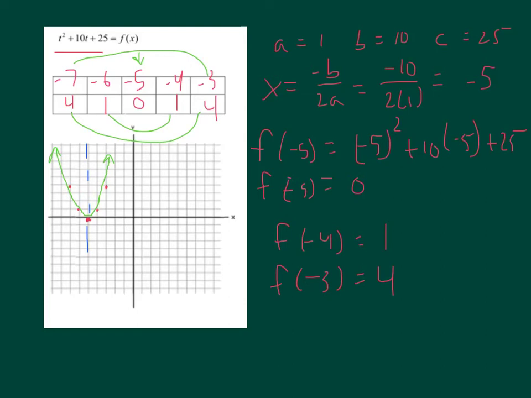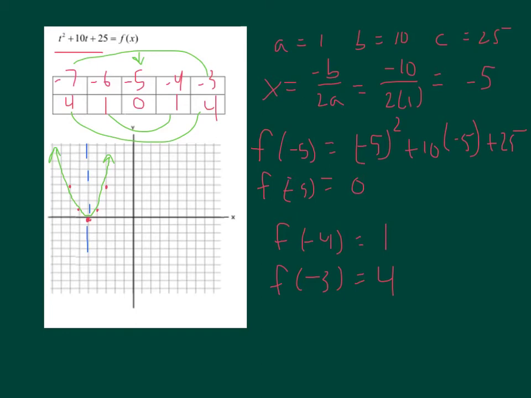So that's it. Identify your a, b, and c, get this x-coordinate, place it right here, pick some wisely chosen x values that go along with it, evaluate for the y values, plot your points, draw your graph on your axis of symmetry, and be done with it. It's nice to take a look and say, does my picture actually match up with what I thought? It seems to be reasonable.